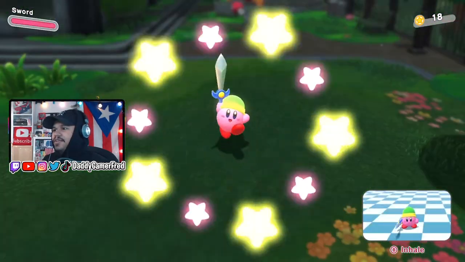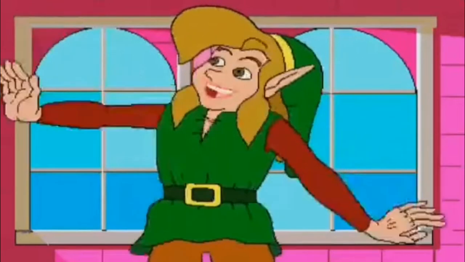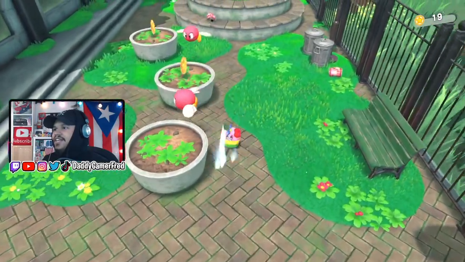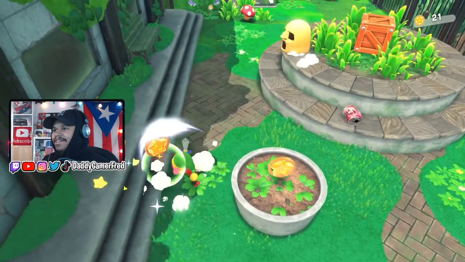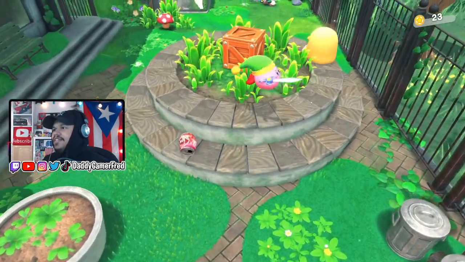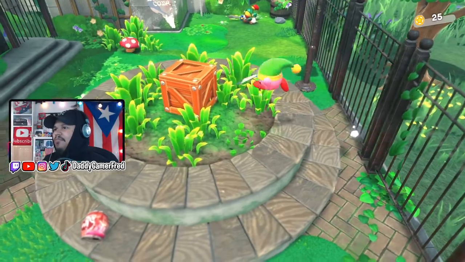Gonna inhale him, and we turn into Link. Okay. Gee, it sure is boring around here. We slice and dice. Okay, now it's a Zelda game, basically. Oh, he got some combos though. Okay. What is this guy? Who's that Pokemon? It's dead.